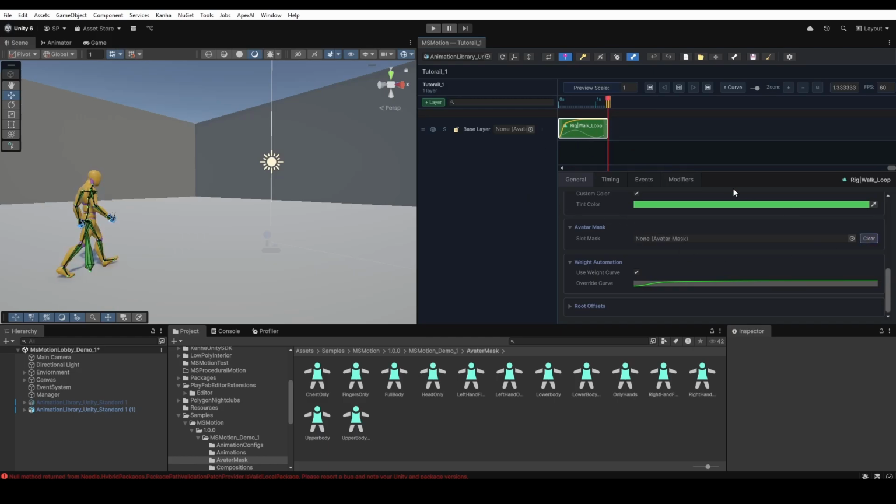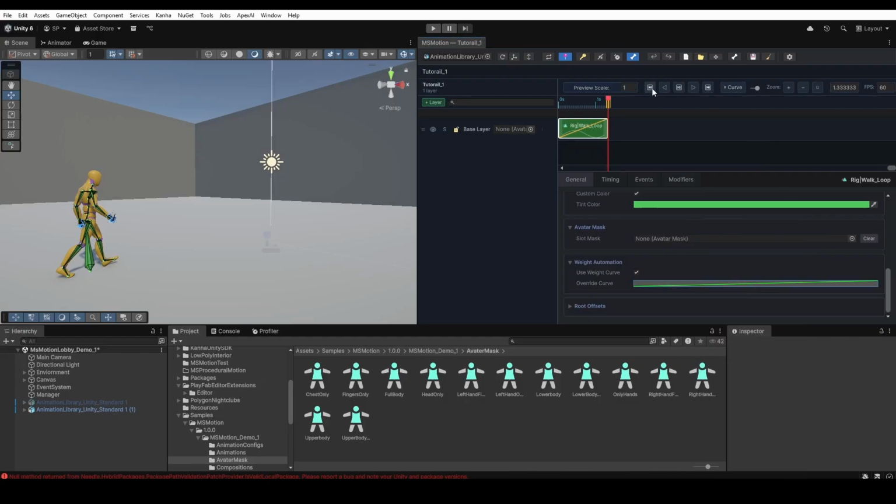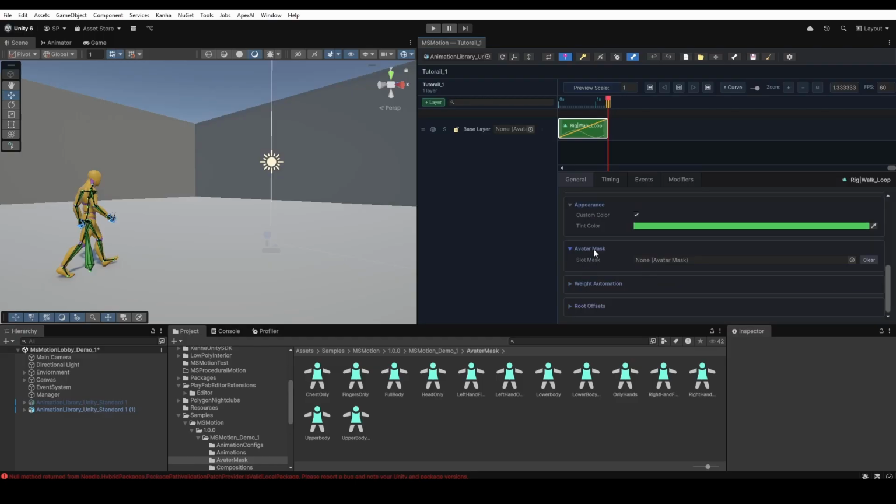You can see it will play slow, fast, and then fast. It's a small animation, so it doesn't matter. And root offset, let's say 1, so it will go to 1. Let's say x 1. So these are just simple basic things, you can play with them.